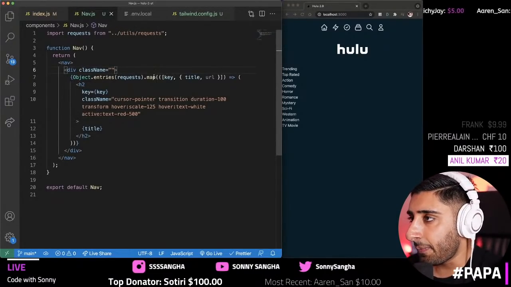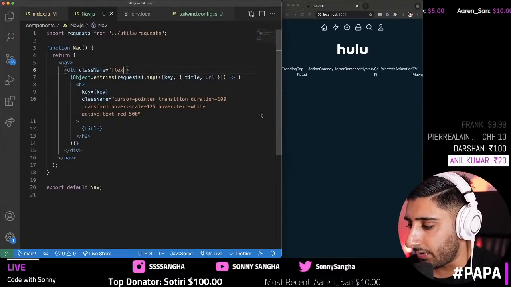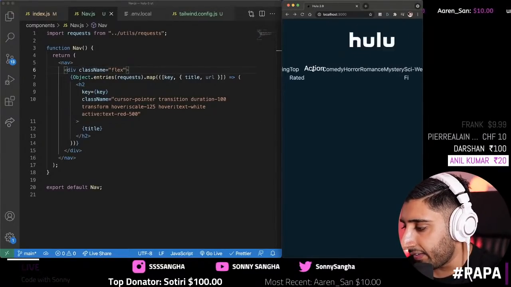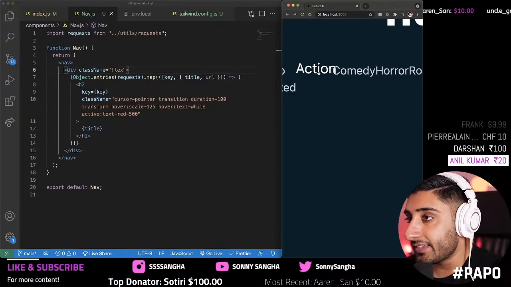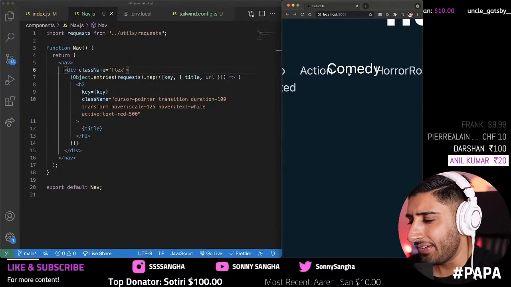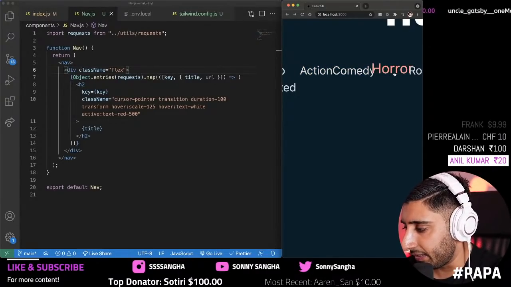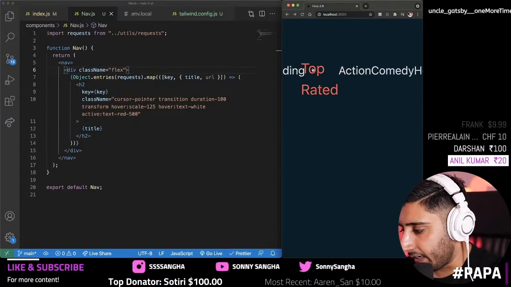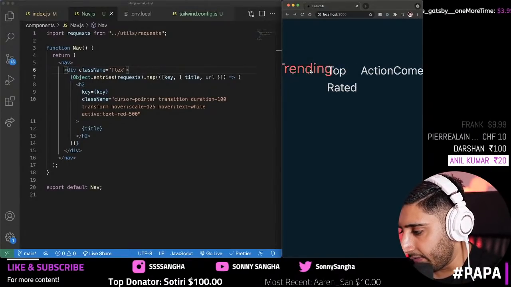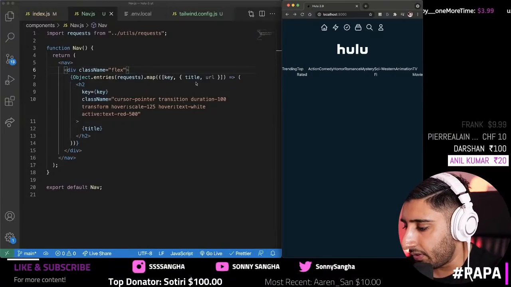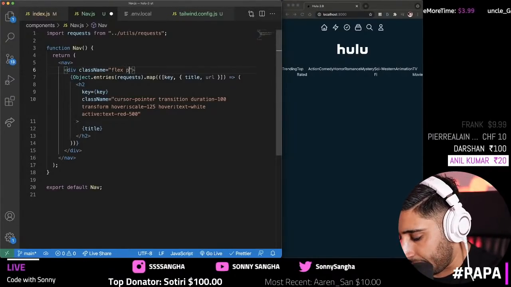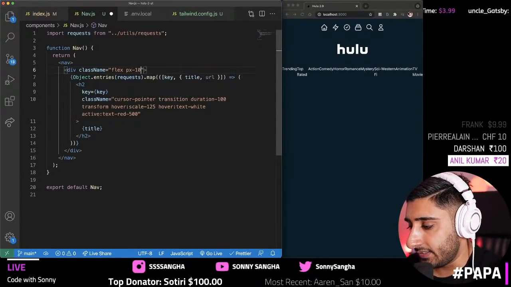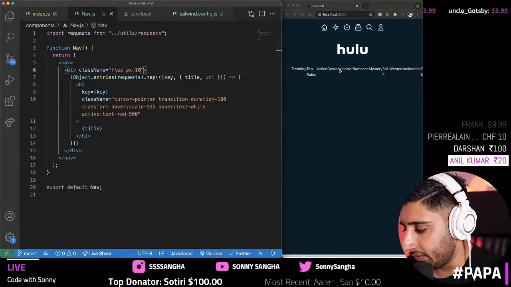So here I'm going to say flex. This will go ahead and pop everything into a row. Now you can see everything has that nice little animation effect, but it's not ideal, is it? Everything's getting squashed up together. It's not looking great right now, and everything's kind of too squashed up. So how do we fix this? Firstly, I want to get padding on the x-axis of 10, so it's not going to touch the side.